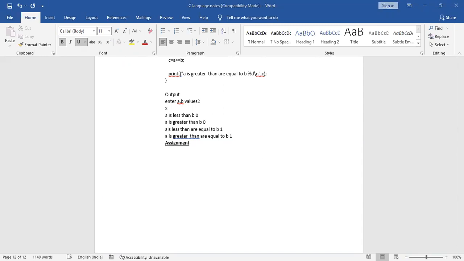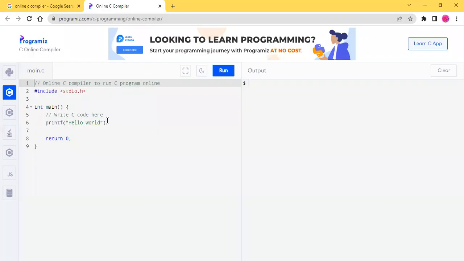See here. #include <stdio.h>, void or int main, anything we can write. int main, int a, b.